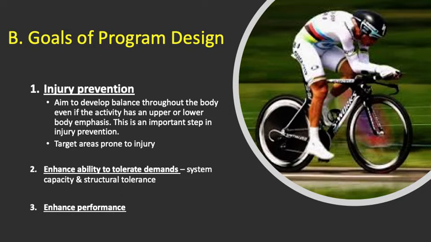So when you're working with that special population, you need to analyze, okay, what are common energy leaks? What will help in metabolic and mechanical efficiency? For you, this might be progressing or regressing an individual based on their movement efficiency. You might identify that an individual has energy leaks or improper movement patterns in a certain exercise, so you would regress them and get them to become proficient in that basic movement pattern and then progress them appropriately. So the regression progression is a way to target movement inefficiencies and therefore energy leaks.